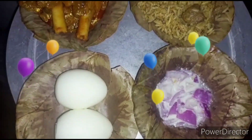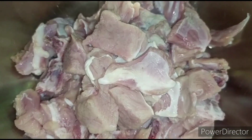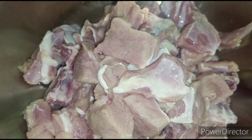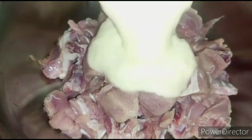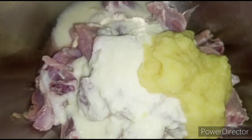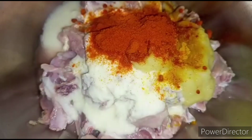Take 1 kg mutton, wash it thoroughly. First we should marinate the mutton. For that we need 3/4 cup of curd, 2 teaspoon ginger garlic paste, half teaspoon turmeric powder, 1 teaspoon chili powder and required amount of salt. Mix all the ingredients together and marinate for at least 1 hour.